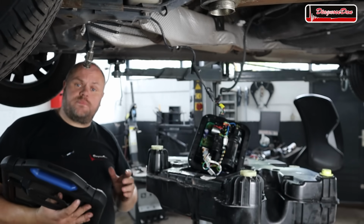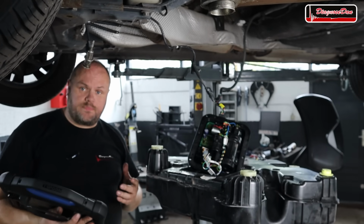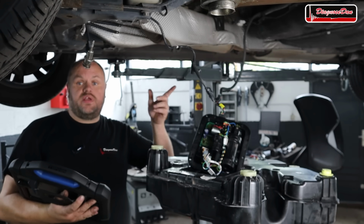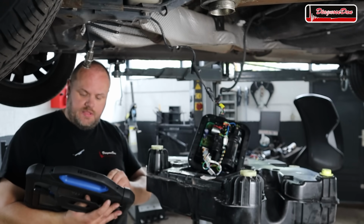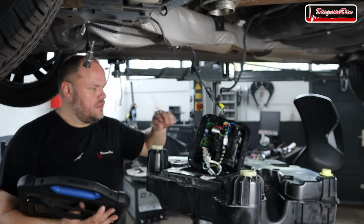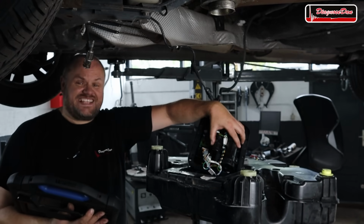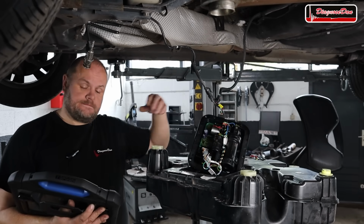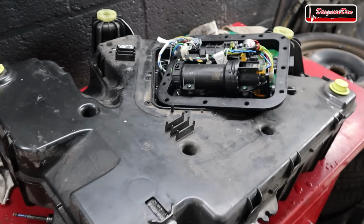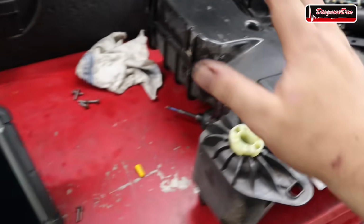Now again, to energize the pump, the car or the van in this case needs to be at operating temperature. So it's warmed up, it's running right now, so let me try to energize the pump. But it isn't doing anything at all. As you can see, we weren't able to get the pump running while hooked up to the vehicle, activating it with the scan tool.